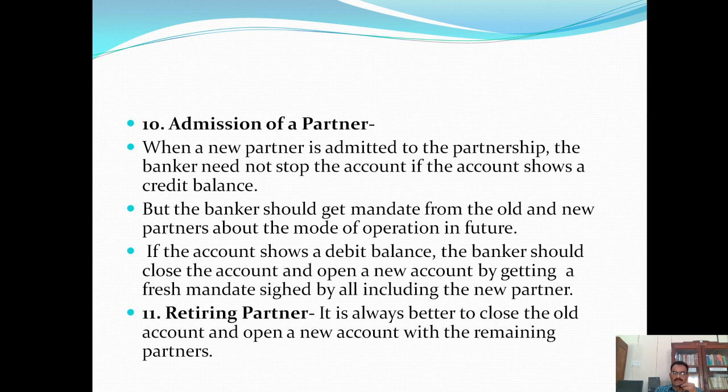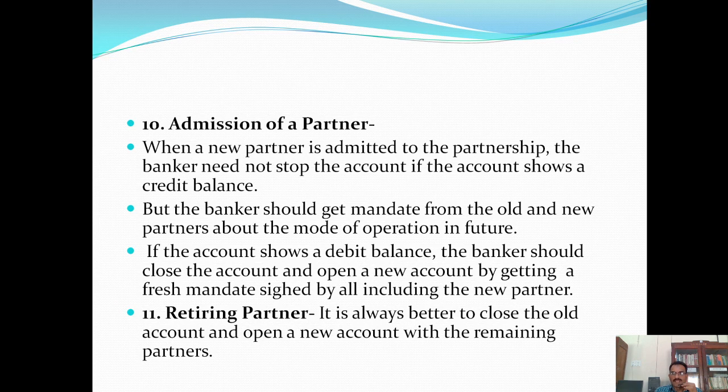Admission of a partner. When a new partner is admitted to the partnership, the banker need not stop the accounts if the account shows a credit balance. If the account shows a credit balance, there is no need to close the account when a new partner is admitted to the partnership firm. But the banker should get a mandate from the old and the new partners about the mode of operation in future.